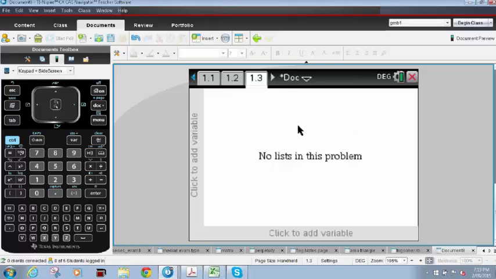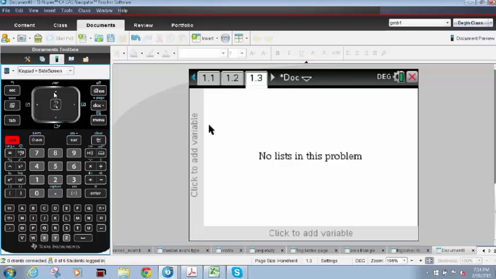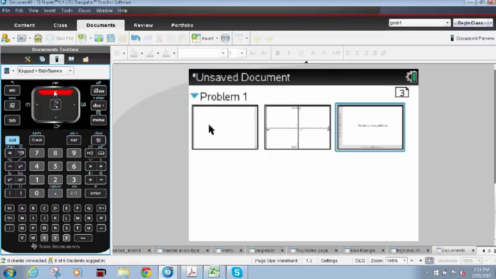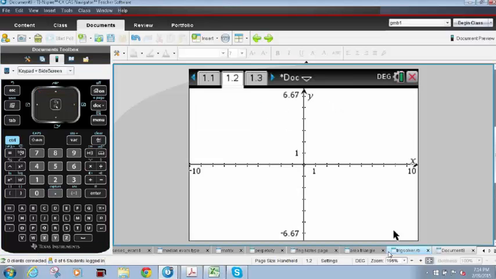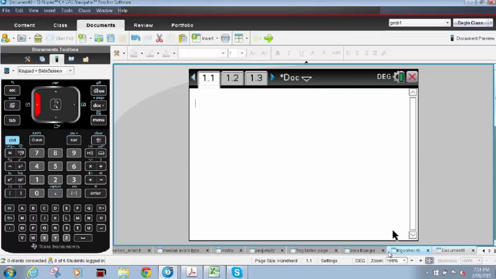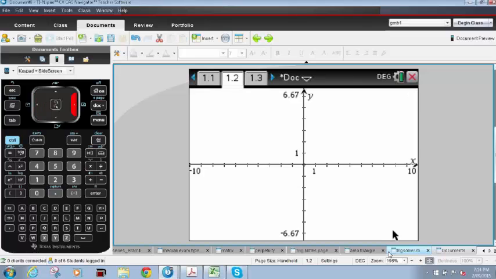Now, moving between pages, you notice that we've got a few pages here. You can use Control up arrow, which takes you to thumbnails, and you can just use your arrow key to move around to the one you want and press enter, and it will bring you back down to it. You can just use Control left arrow and it will take you back. Control right arrow will take you forward. And you can, of course, mouse up to the tab here and choose the one that you want.